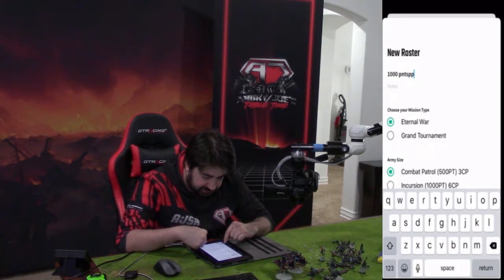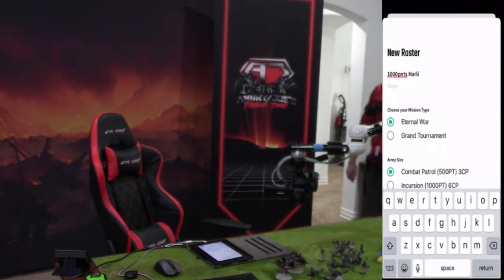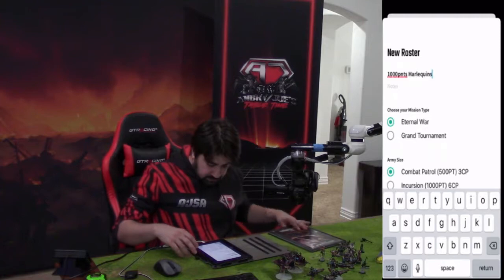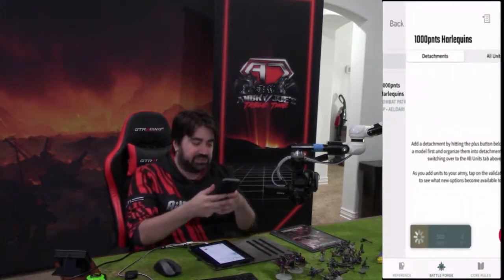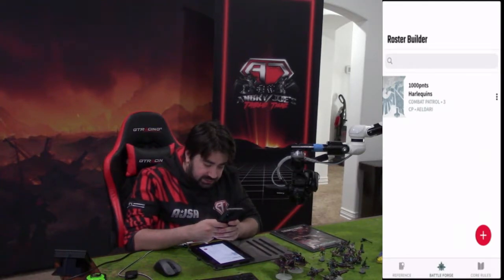So another thing about the app, you can't rename your rosters as far as I can tell, which is infuriating. This app desperately needs an update. For a paid app, it needs to be a little bit better. Also, it would be nice to be able to give each of these an image. So let's add this to the feedback, right? Can't rename armies. Allow us to add custom pictures to the army picture placeholder.